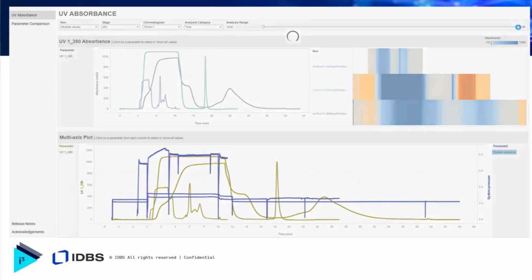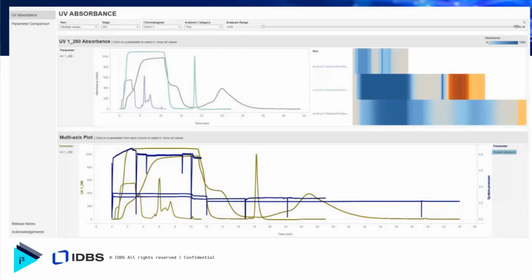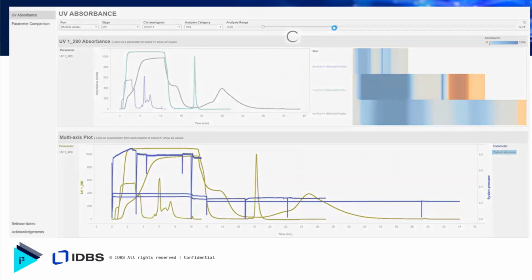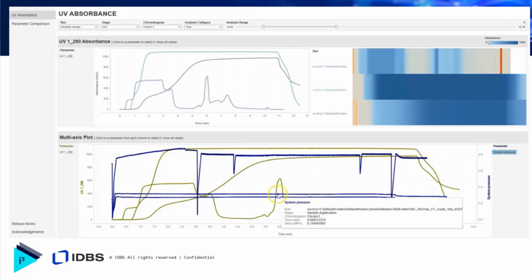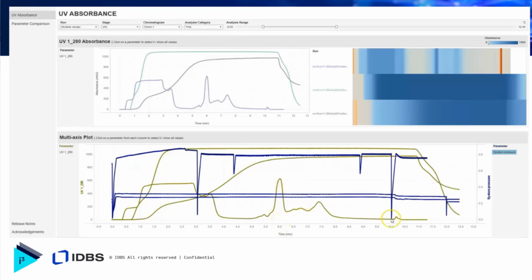You can start to dive deeper into what you may want to look into to help fine tune those chromatography runs in the future, and hopefully see, if you need to change any specific parameters, what you may need to change them to help that fine tuning aspect. And as you can see, all of this is very interactive. We have a lot of tooltip information that gives you more information about the stage that it's in, the chromatogram, et cetera. So a lot can be done right here.